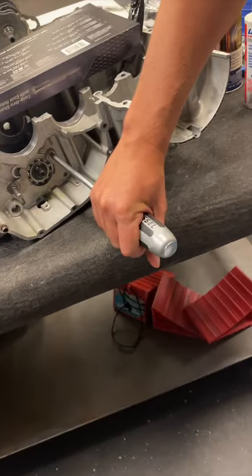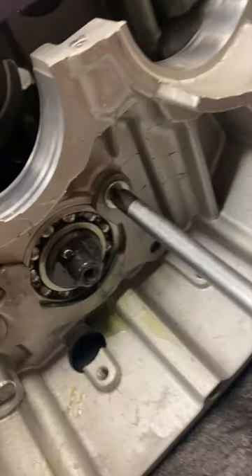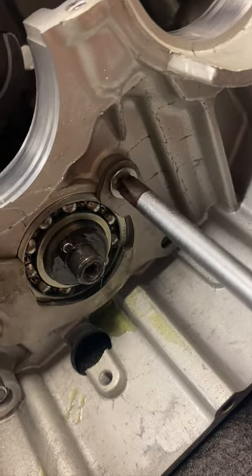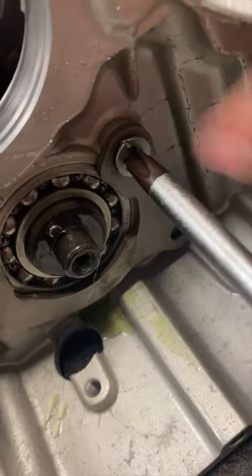We got it in there — fits really tight — and you can see it loosened up without camming out. That screw was even staked in there. You can see where it was actually hit, and that was there to help retain it. So that was a tough one to get out.